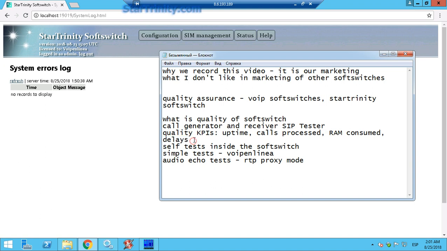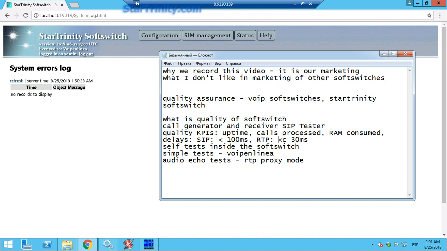The delays between SIP and in RTP. The SIP delays: it's good if the SIP delays are less than 100 milliseconds. It depends on the application, but in general it is so. And the delays in RTP must be less than, well, let's say, 30 milliseconds.